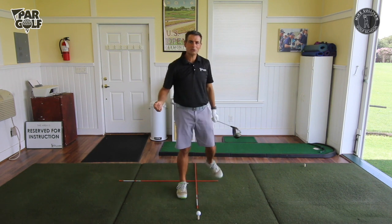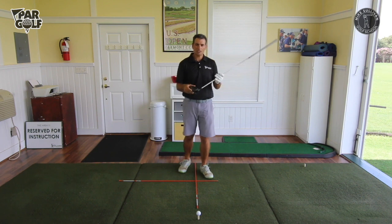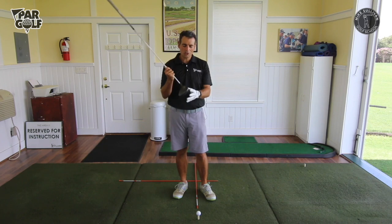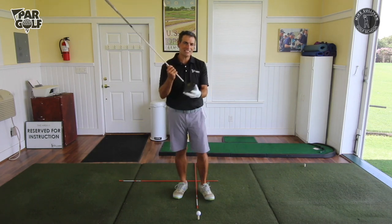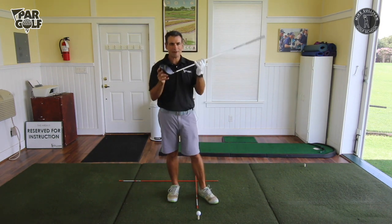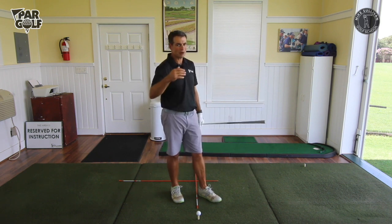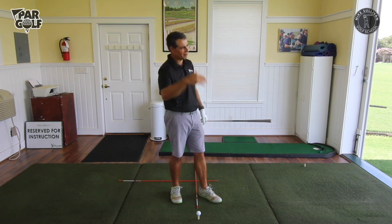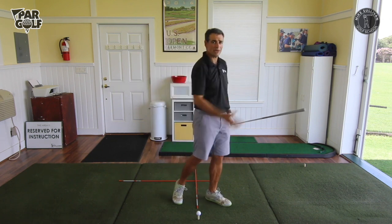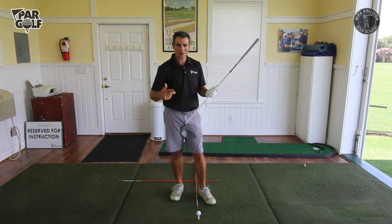So let's say that's you — you followed the instructions and you're slicing every time. There are a couple of things to consider. This is why we talked earlier about developing into a driver: because this club is the longest and has the least amount of loft, it's going to exaggerate any swing flaws you have. This is like a microscope. Any little problem with your six iron gets magnified with the driver. If you play a little cut with your six iron, you'll cut your three-wood even more and probably slice your driver. A 'cut' for a right-handed golfer means the ball goes off to the right.